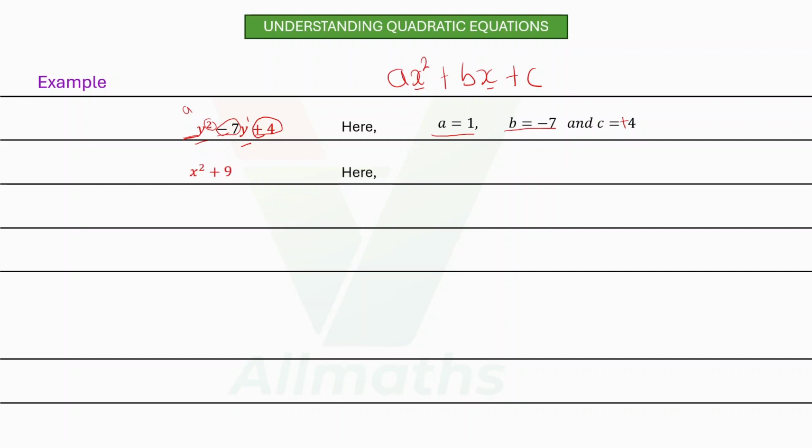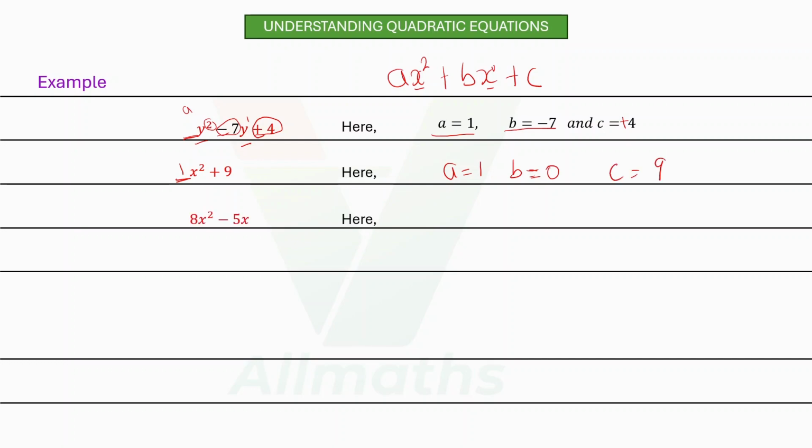Let's look at this other example. Now, this is another very interesting example. The coefficient of x squared here is what? 1, because no number is there, so the coefficient is 1. So our a here is also 1. But b, which is the coefficient of x, that's x with power 1, right? Do we have anything like that here? No. Yes, it's another quadratic expression, but the coefficient of x is 0 here. That's why it's not showing. Okay? And the c, 9.